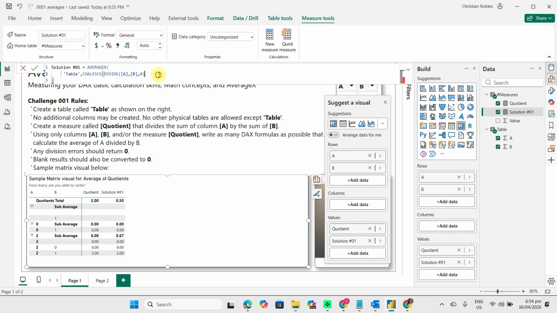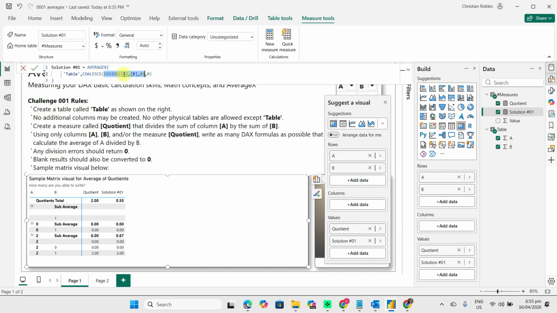Coalesce is like a shortcut for an if statement that checks the true or false of the value of the expression. So here's the simple explanation for this. If the result of this divide is not true, then return 0.